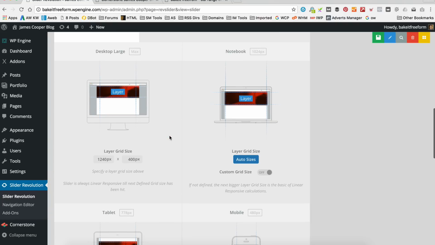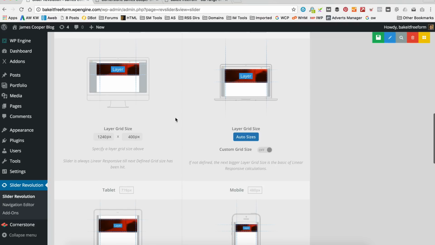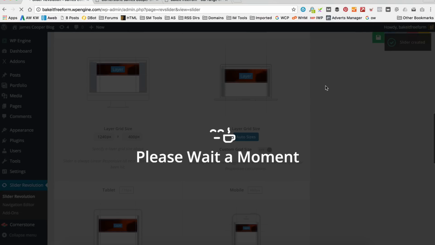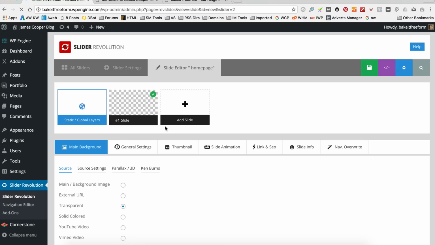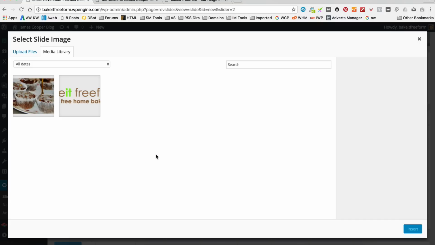Obviously you can play around with that as you like. I'm going to leave everything else as it is because that should all be auto off that in theory. Let's click Save Settings. Well, I say that off the size that I set. Hopefully that's clear. Okay, so now we can add our first slide. It's already got one here. That's all we need. So I'm going to click Main Background Image because I want a nice image for the background.